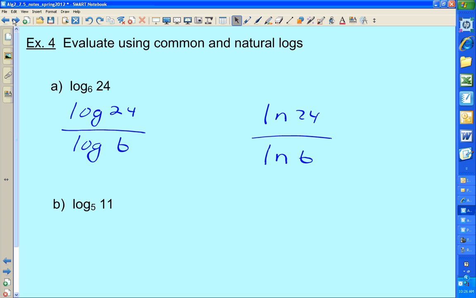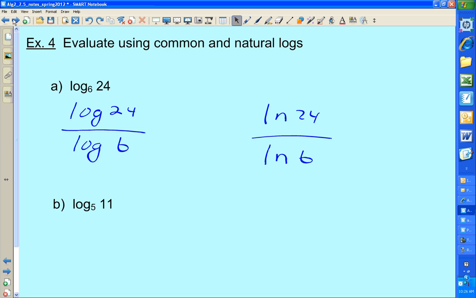And right now, you should try them both. But the objective for you is to see what the answer is. What is the log base 6 of 24 going to be between? What two numbers will the log base 6 of 24 be between?